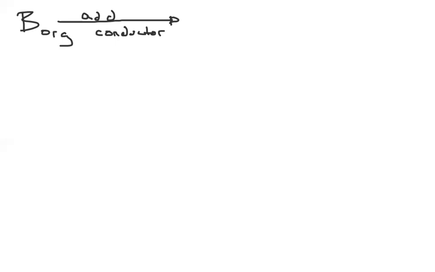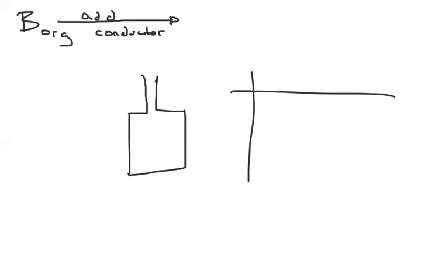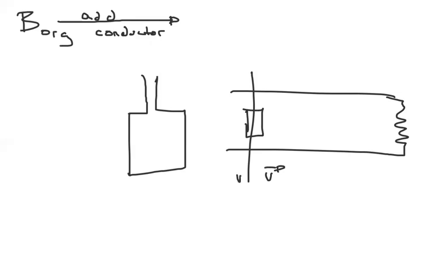Now, it might be like if it's a plate, the area of the conductor itself, right? But he gave you this question with the sliding bar, right? Well, when we add this bar here, that can slide back and forth, it now designates the area. Remember he told you this thing slides back and forth. So the area can get larger and smaller based off of where this conductor is. Like here, the area is this, right?